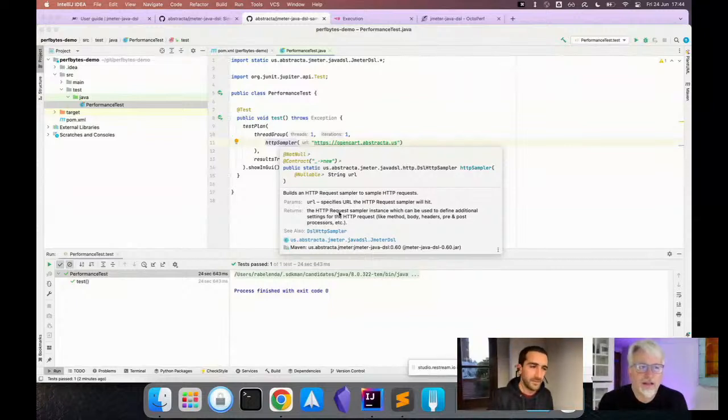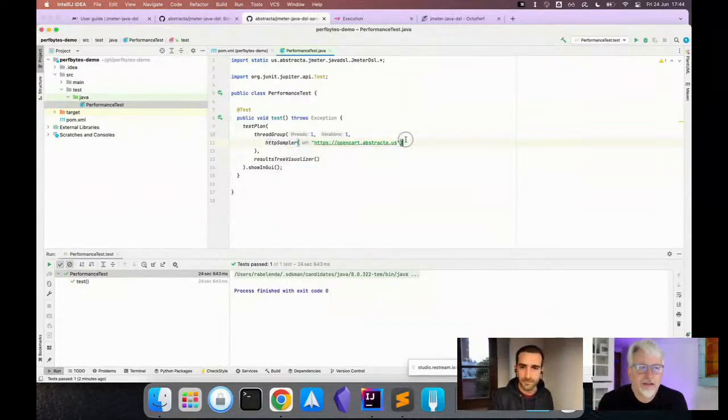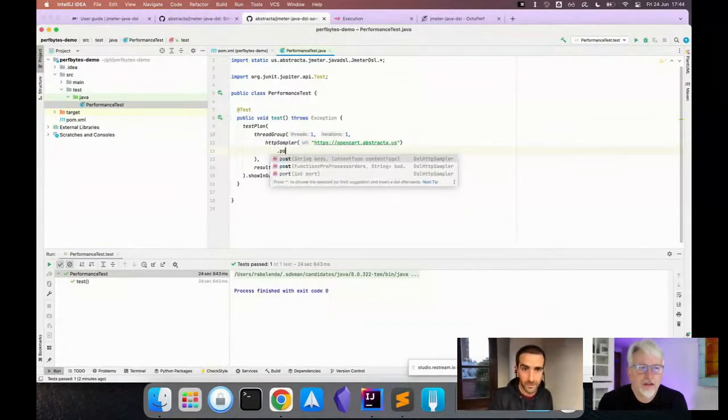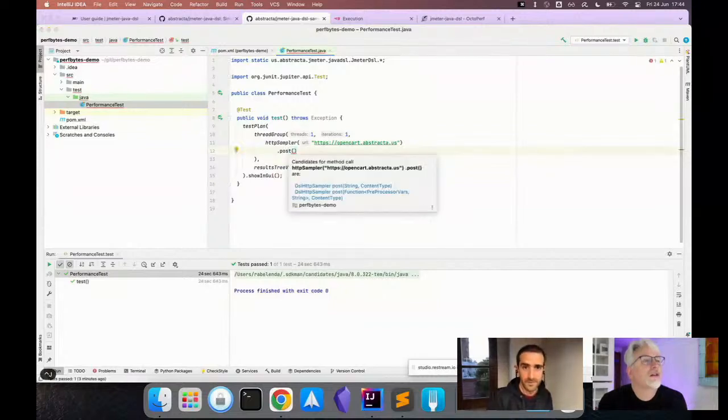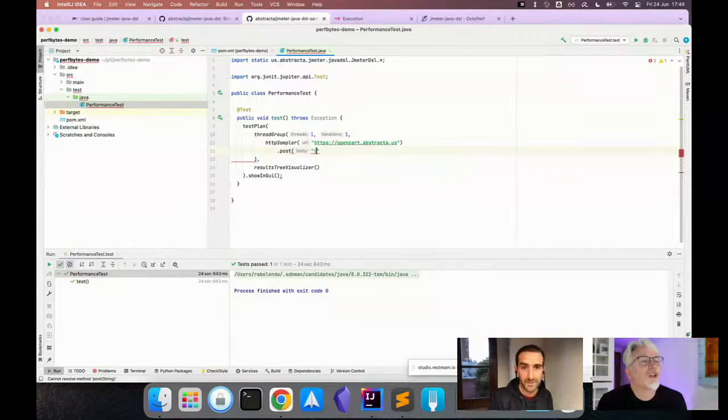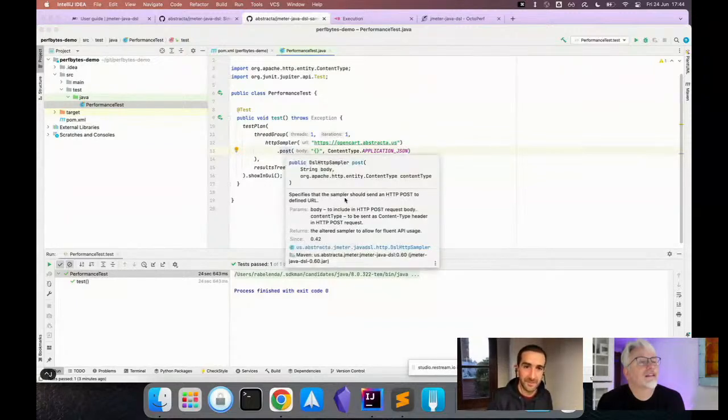So here in the DCL, if I put post, for example, I have first to write something here. You have to put something in there. Okay, and if we do Control G, you see, send specific data in it. Sampler should send the HTTP post, the void include HTTP post, content type.